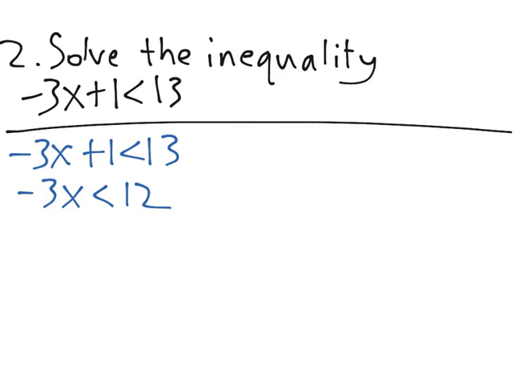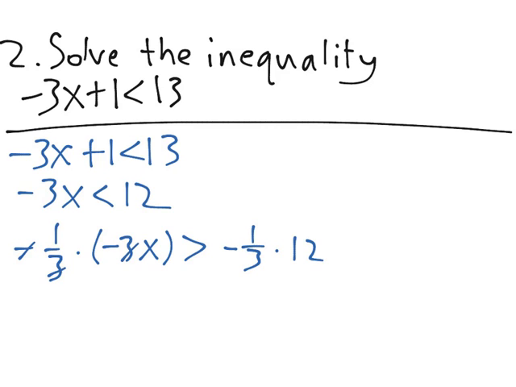If we multiply minus 1/3 to both sides of this equation, this means we need to flip the direction of the inequality. So we can change the less than sign to a greater than sign and have minus 1/3 times 12 on the right. If we simplify this, the 3's and minus signs cancel on the left, leaving us with x is greater than minus 1/3 times 12, which is equal to minus 4.